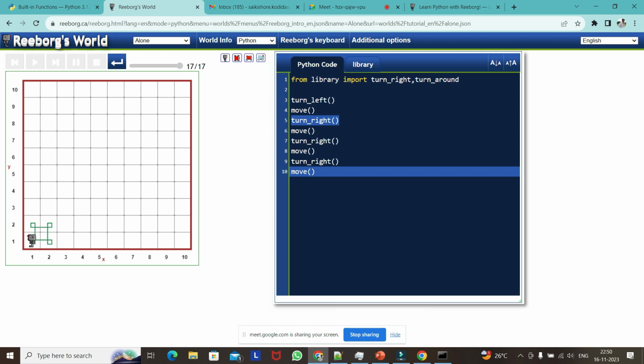If you have defined the turn right function properly, it is very readable. So what we are doing: first we are turning left and then moving. Next we are turning right, then moving, turning right and then moving, and turning right and then moving.